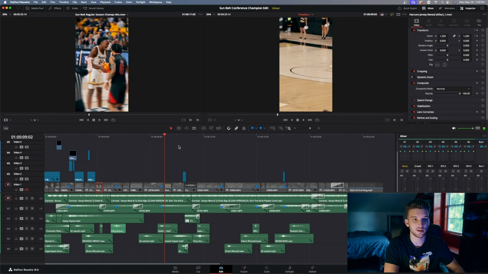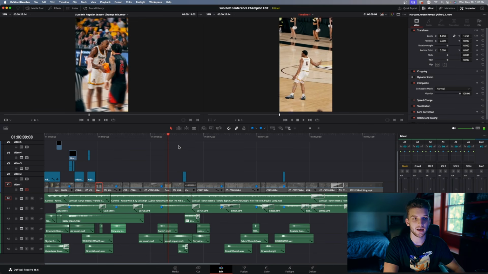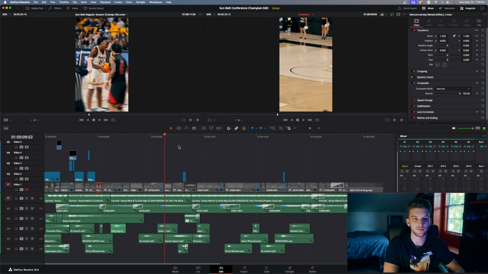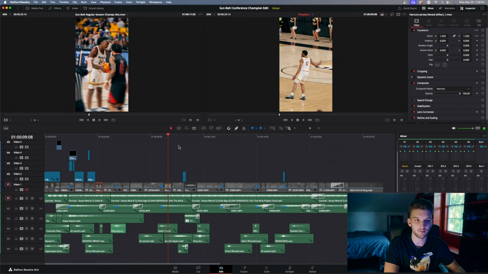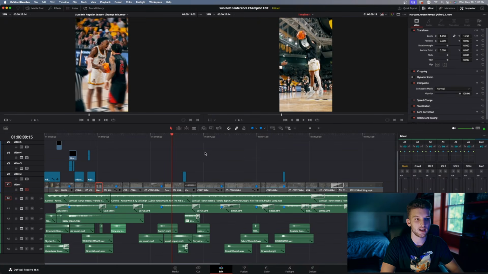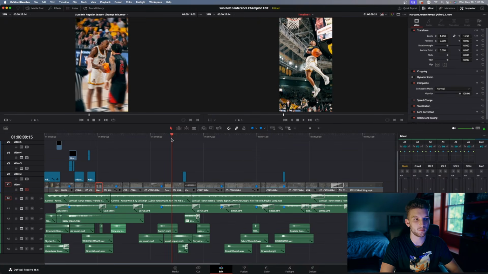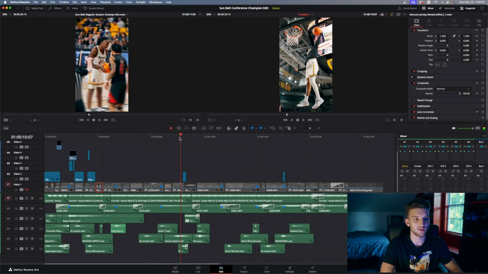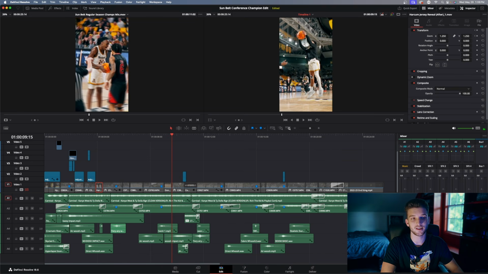So all it is right here, if I go frame by frame, you can see I have him just fade on, and once again it's just a subtle little effect that people are like, whoa, what just happened? If I play this full speed, you can see it fades on right there, and then we go straight into this dunk and warm-ups, and this is just a little windmill dunk from this guy. He's like 5'9", 5'10", so it looks a lot better than like a 6'10", 6'11" dude doing it.